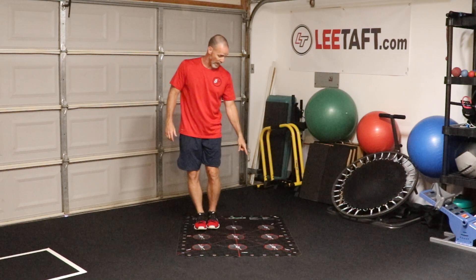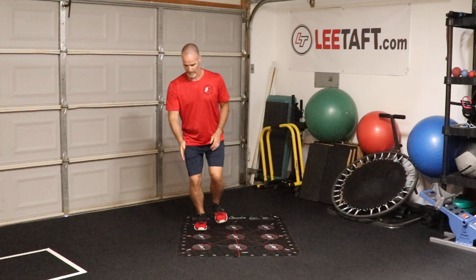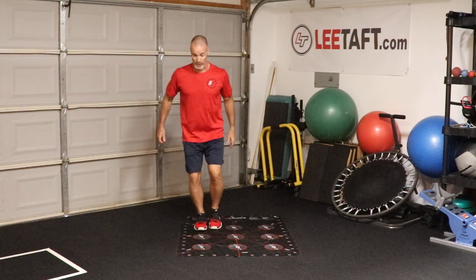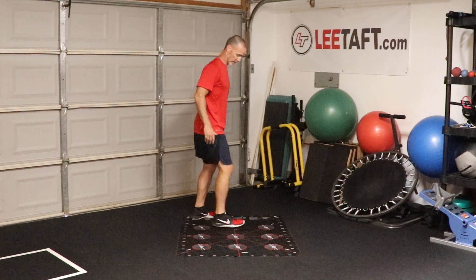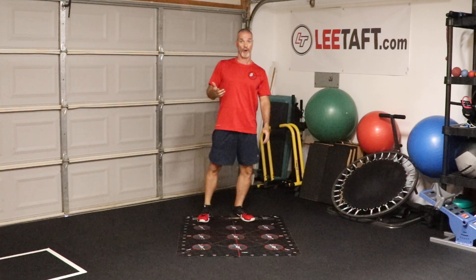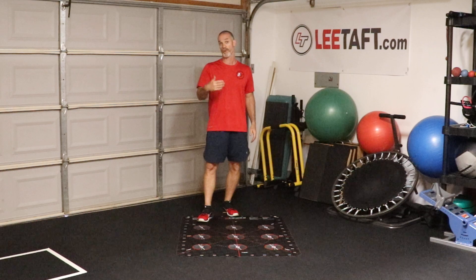The next step: drive for number three, which is right here. So I go down, make sure I'm in line, and then I reach for three. I notice — does the athlete reach and have to tip too much? When they reach, does the knee move to the inside? So it tells me a lot. But I'm actually driving good range of motion in the ankle, stabilizing, and by reaching, I get to work on different patterns throughout that ankle dorsiflexion position.